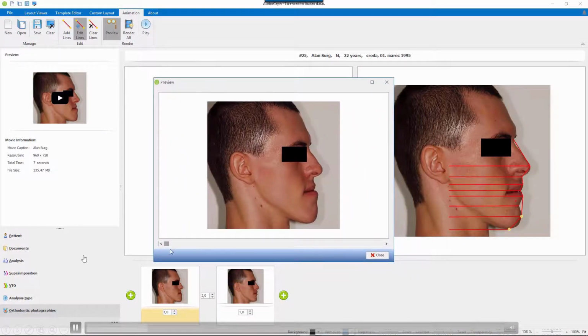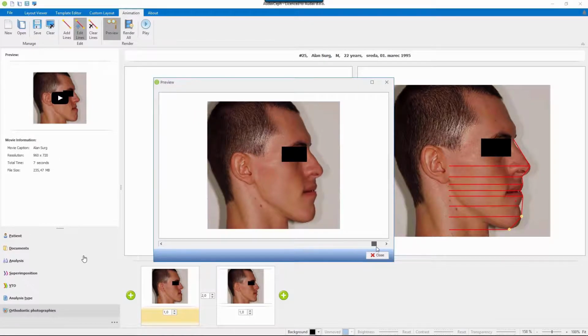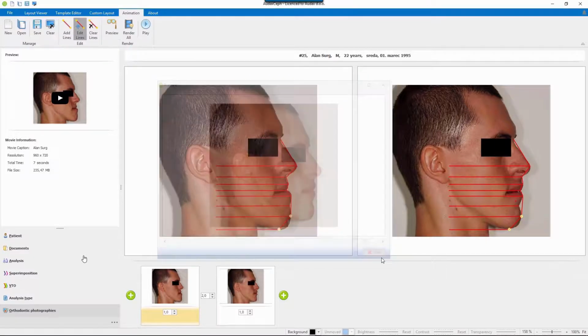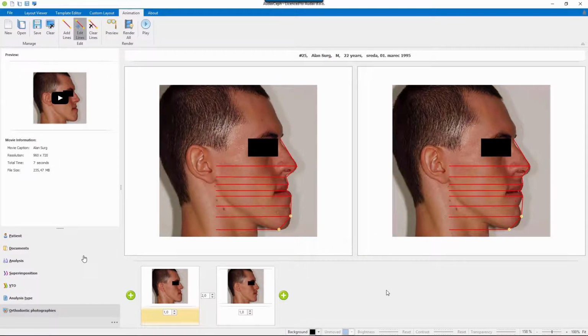I will show you that now. So we have a slide bar. We can slide it left and right, and you can see the changes which were done with that operation.